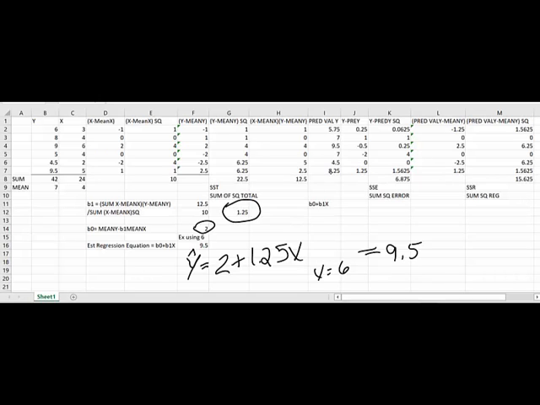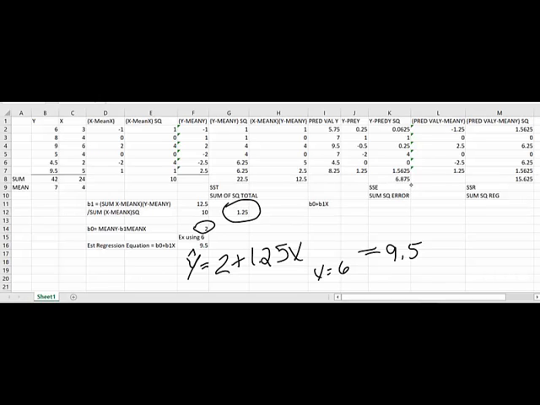The next column that we're going to do is we're going to take y minus the predicted value of y, and then we're going to square it. So we have 6 as our y minus our predicted value of y, which is 5.75, which gives us 0.25. You're going to square that, and you get 0.0625. And then you'd work your way down through the column, and then, of course, you'd add everything together, and you'd get 6.875.